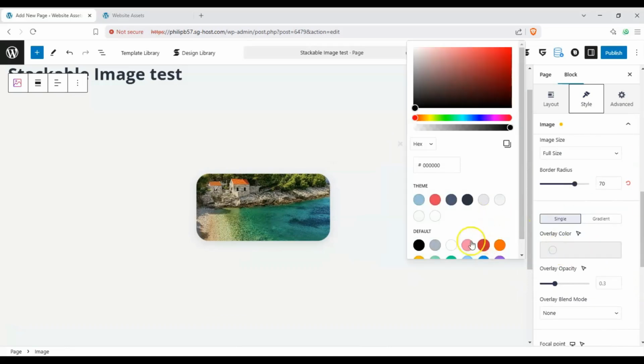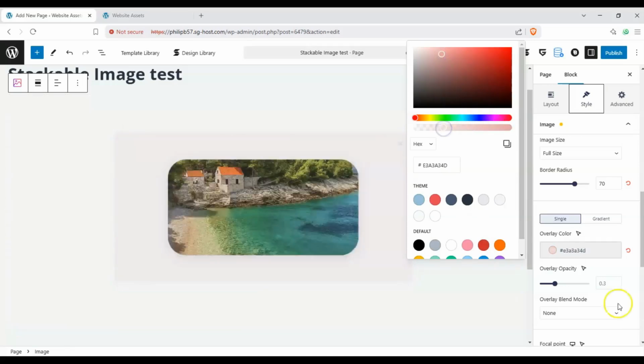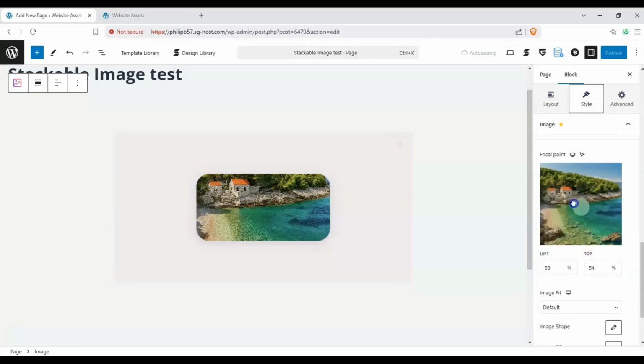We can put an overlay over it, just so you can see. I think that's nice. Okay, and then we have a bunch of filters over here. We also change the focal point of the image, right?